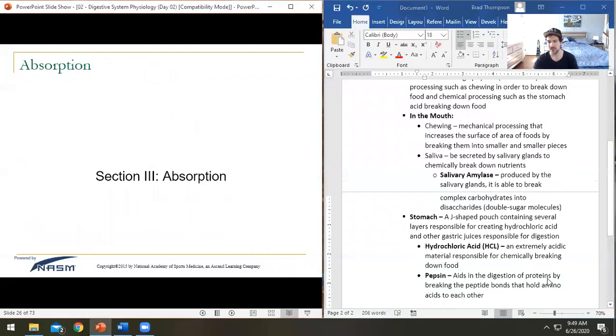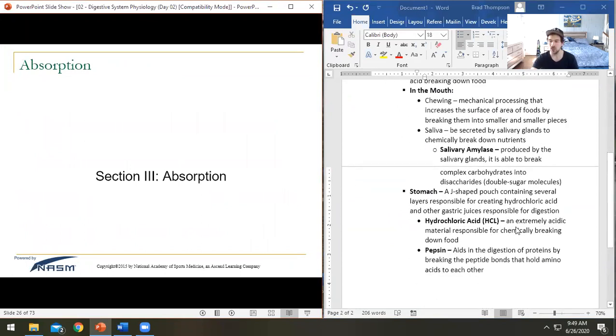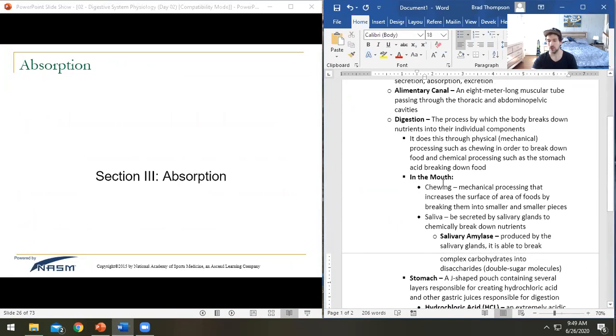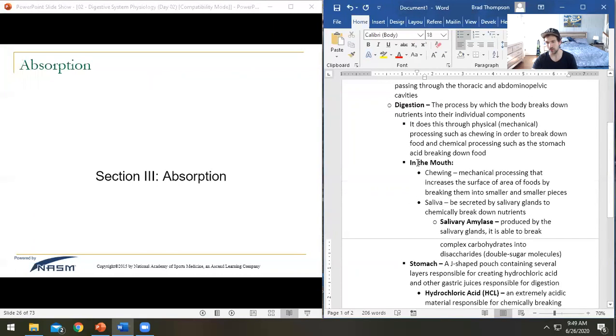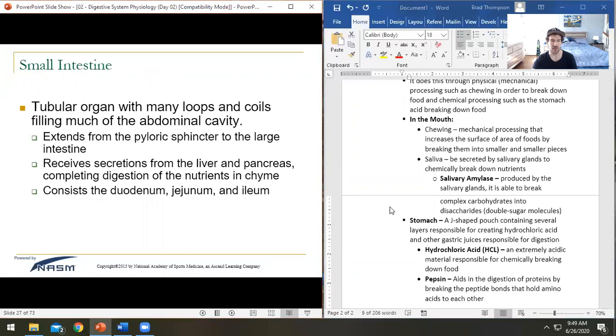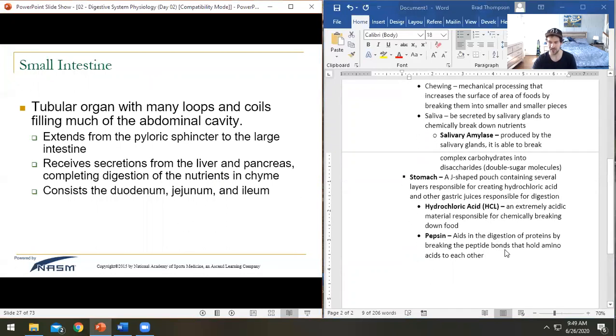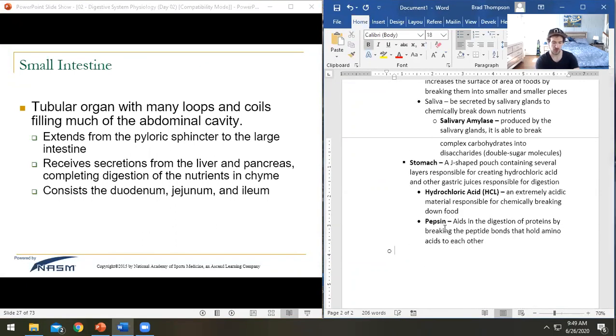So that is, for the most part, the heavy lifting of digestion. Now we're working our way through digestion here. Let's take a look at absorption, because you'll notice we're going through the process, then we have the body parts. So far we've made it to the stomach. Now let's get into the small intestine and we'll start getting into some of our accessory organs. So, looking at the process of absorption.